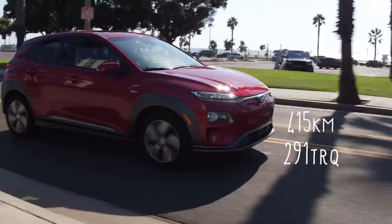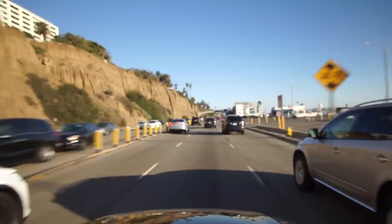415 kilometers of range, 291 pound-feet of torque, and 201 horsepower. You know what the best part is? You can really feel the torque. I think this is the first electric car we've driven that can actually trip the tires once you're already moving. There's so much torque in here. You get a lot more torque out of sport mode than you do out of the other modes, but we'll talk about that later.